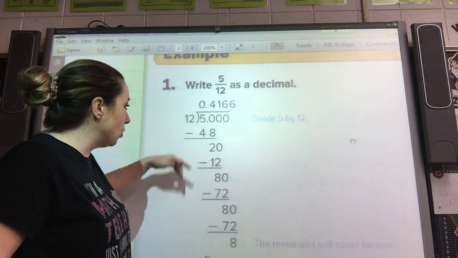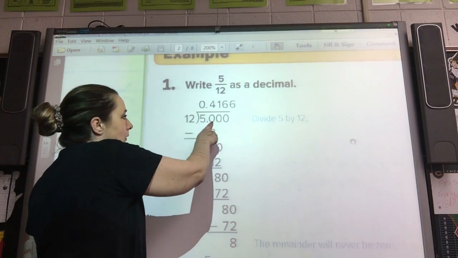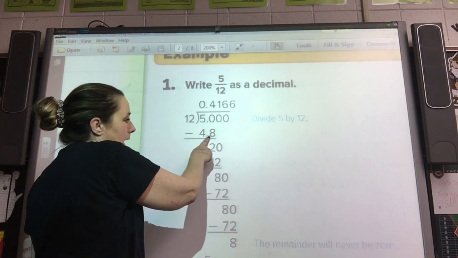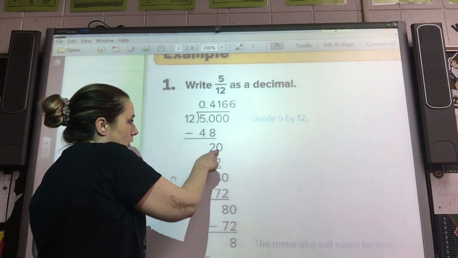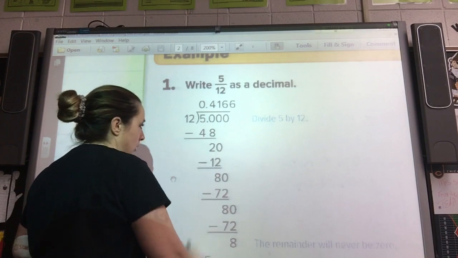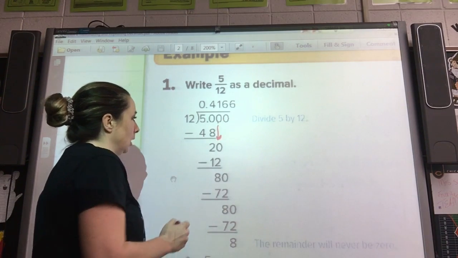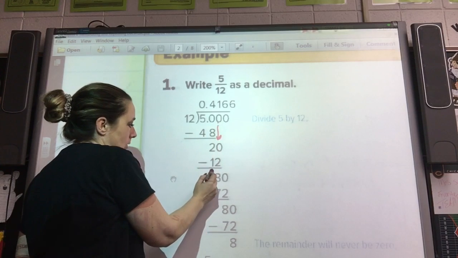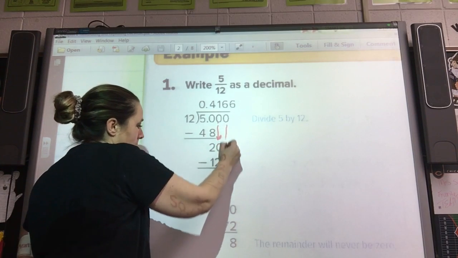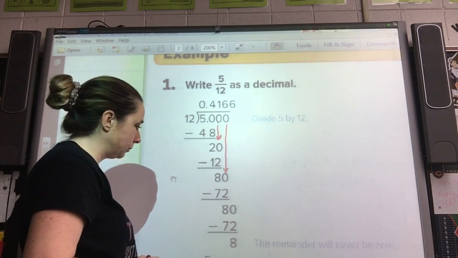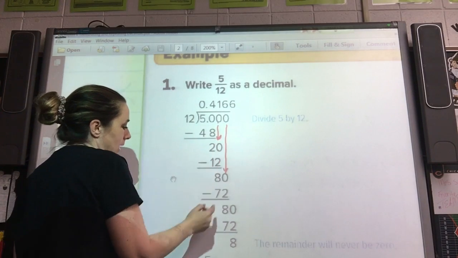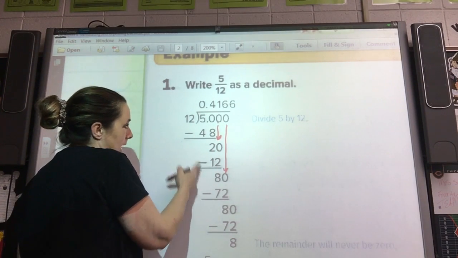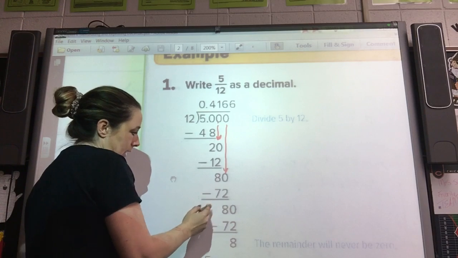And then they show you the long division. So 12 went into 50 4 times. You got 48. Subtracting, you got 2. They brought down a 0. They didn't use the fancy integrals. 12 went into 20 once. You subtracted 12 and had 8. Brought down another 0. 12 went into 86 times. And they got 72.